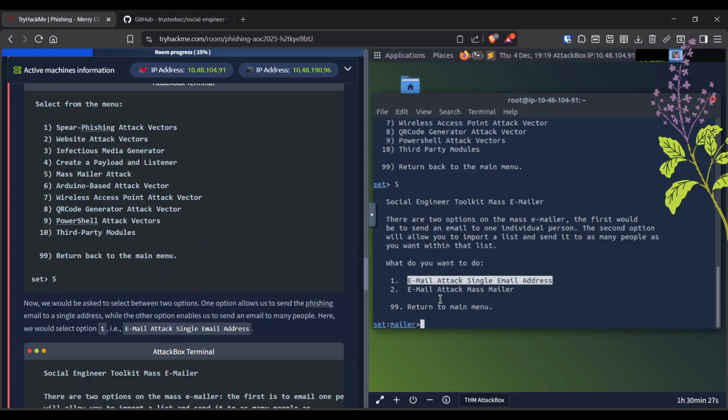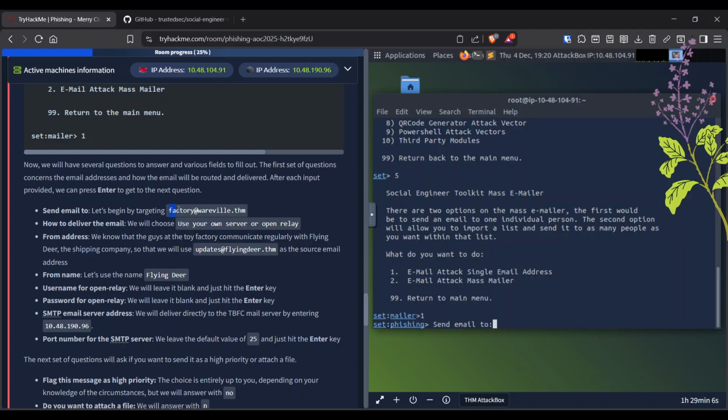It looks like it's coming from the TryHackMe war relay, authorized, which means it's directly coming from the factory of the war village. So let's input send email to.